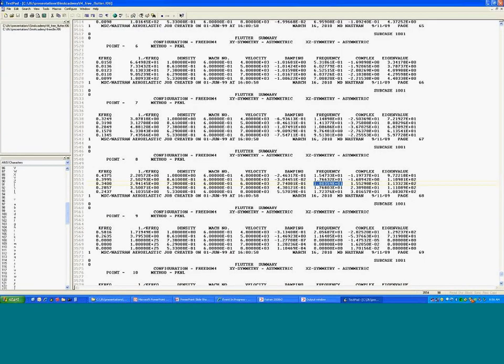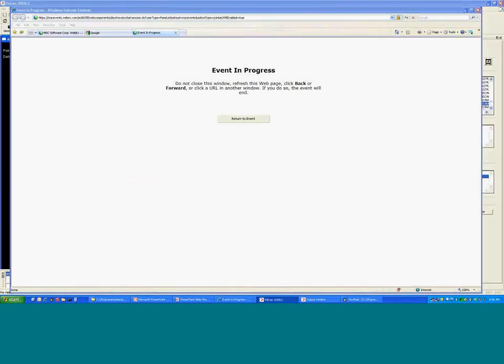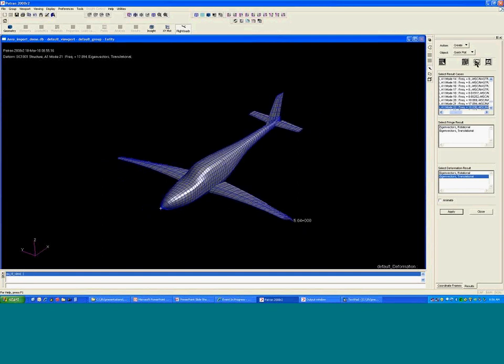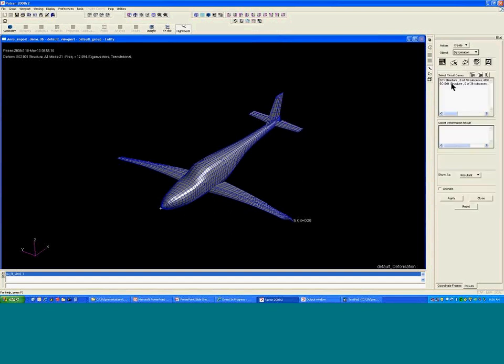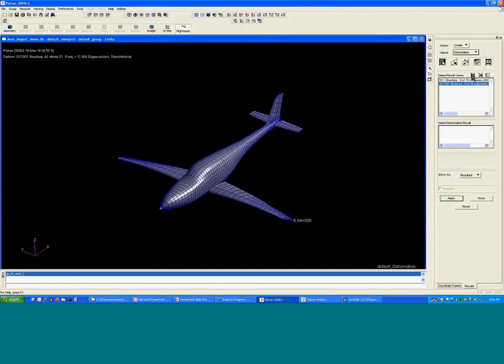Okay, next question. Can you display the real and complex parts separately? I can display the real modes. I don't know if you mean real and imaginary parts. Yeah, actually, I think that's maybe what was meant here. So let me get out of animate, and if I click again on, say, this particular root, and I come back here to display. Actually, I think I need to do this under deformation plot. Yeah, it's under plot options, I think. Actually, let me get this out here. I come back to that mode 18.